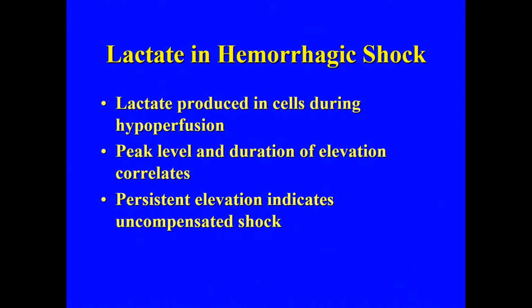Lactate produced during hypoperfusion in the cells will eventually make its way into the circulation, however, and the peak level and duration of the elevation of lactate correlates with the degree and severity of hemorrhagic shock, as well as predicts survivorship with resuscitation. A persistent elevation of lactate in the face of resuscitation indicates uncompensated shock or an ongoing loss that has been unaccounted for.